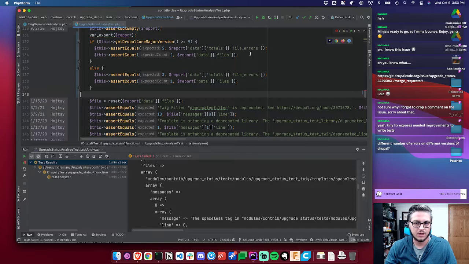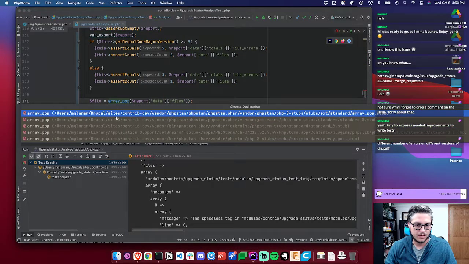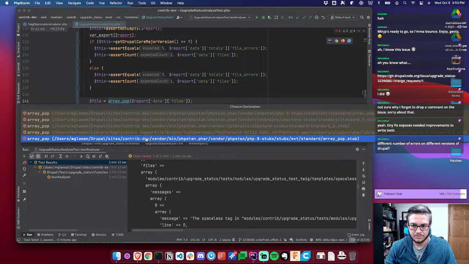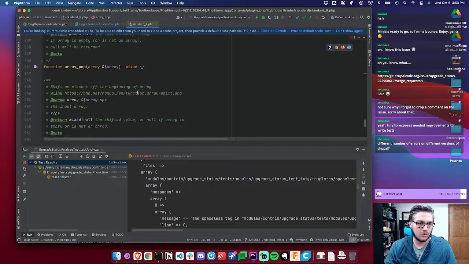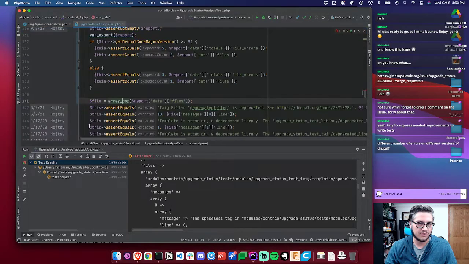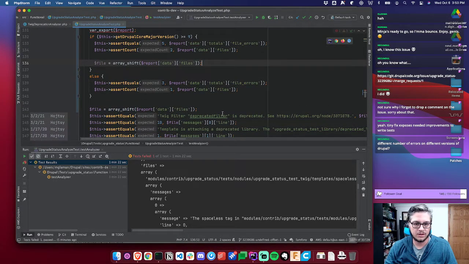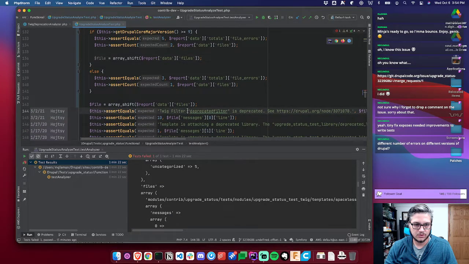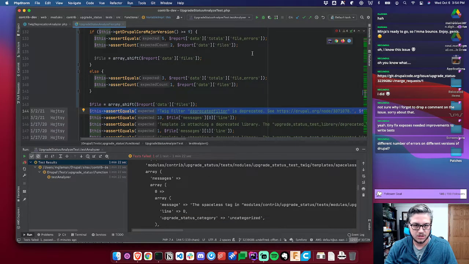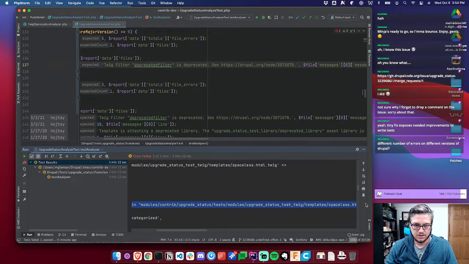phpstan-drupal? I do this in a certain way. I think I do file equals array pop. No, pop was pop. Pop is... no, I don't want the stub. I want the definitions. Pops the element off the array. Nope, we want shift an element off the beginning. Yes, I believe this is how I do it in phpstan-drupal, where I use shift to get an item off the beginning of the array. So in here, we'll want shift files. So assert equals file 0 message. And we'll copy this text.